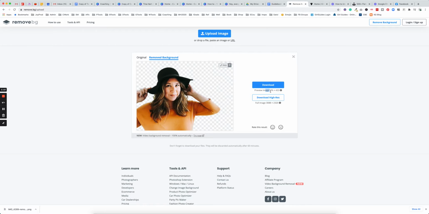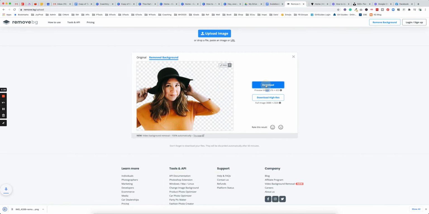Most of us are creating digital content, so it'll be okay. The only thing you wouldn't want to do is blow this up so big. It's going to get really, really pixelated if you do that. But for social media graphics, or maybe just something on your website, or if you're using it maybe in an ebook or something like that, it'll be totally fine, especially when it comes to digital stuff.